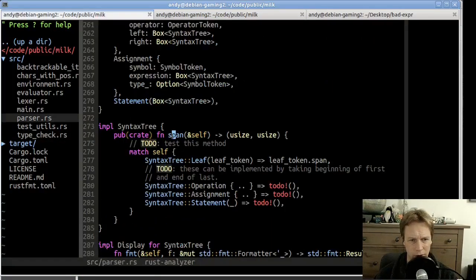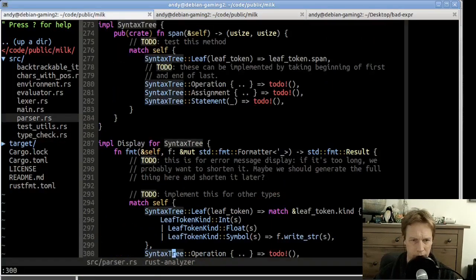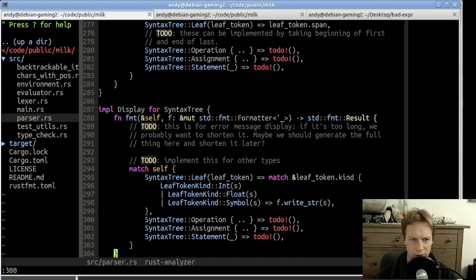Let's have a look at what that is. Yeah, okay. So we're failing at the moment where we're being asked to make our syntax tree into a string. So I guess they're trying to construct an error message and hitting some kind of problem.